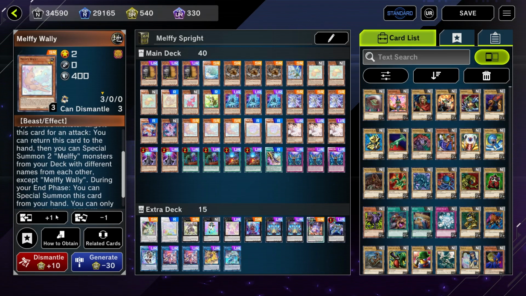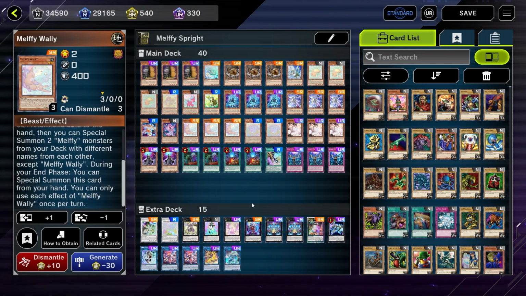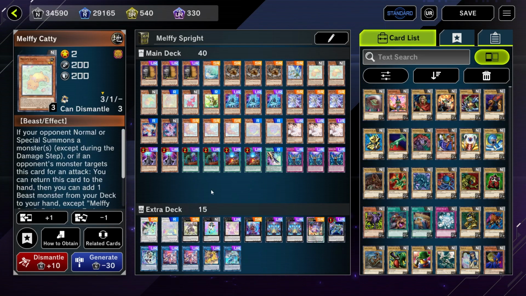Wally in particular, I mean, this card is just phenomenal. Being able to summon 2 Melffy monsters from the deck is very, very powerful. Usually we'll probably already have Catty on board, but if we don't, we'll grab a Catty. After that, you probably want to grab a Puppy, and then if you already have access to those, then you can just throw in a Pony there as well.